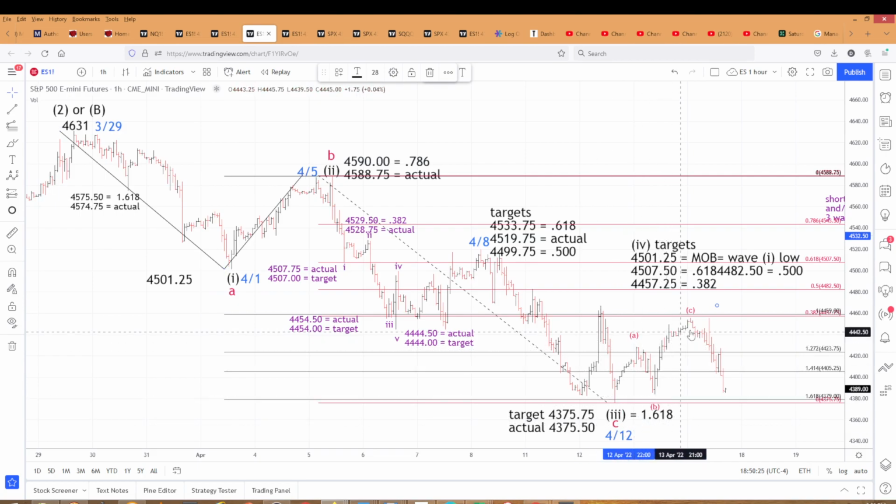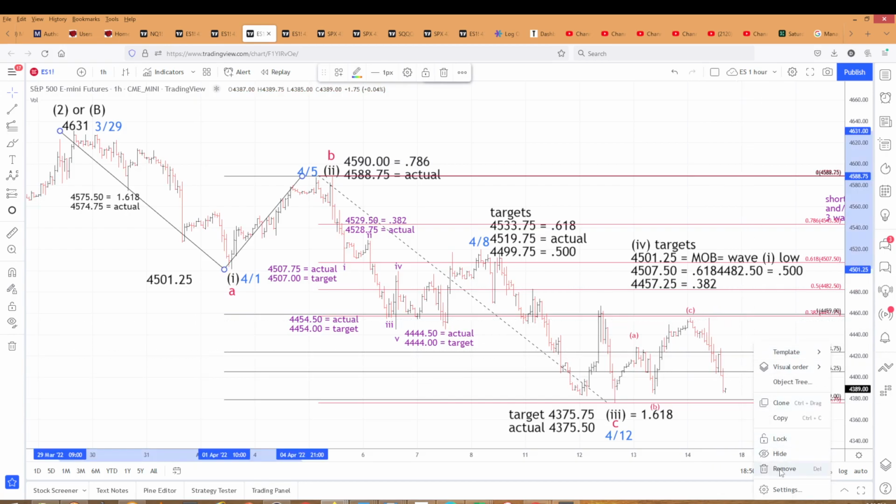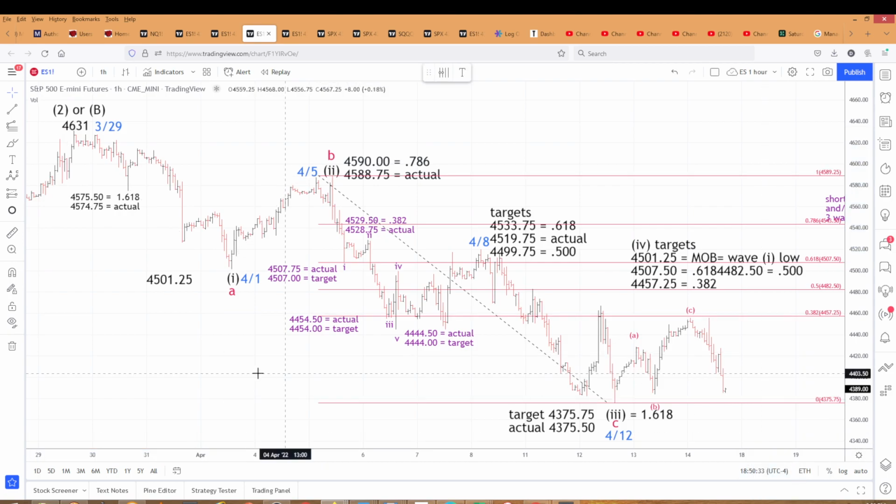and you see the ABC, and you can see the red targets there. Let me move this out so there's not too much in the way. There we go. Okay, so there is 3 down, and there's ABC. You can see the 382 target right here. I've got it in bold.